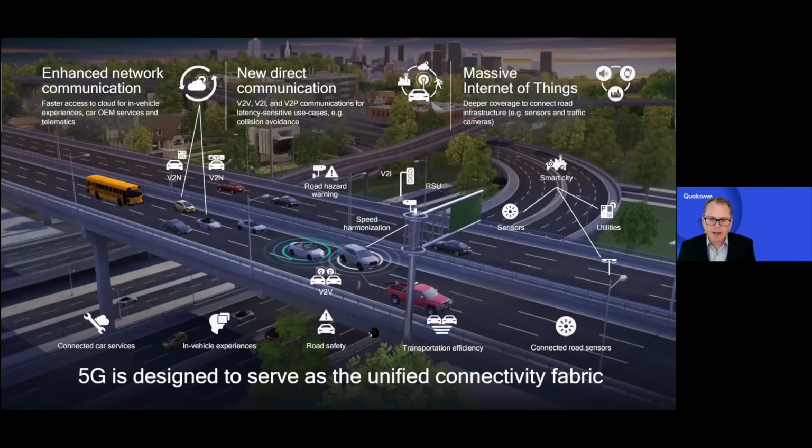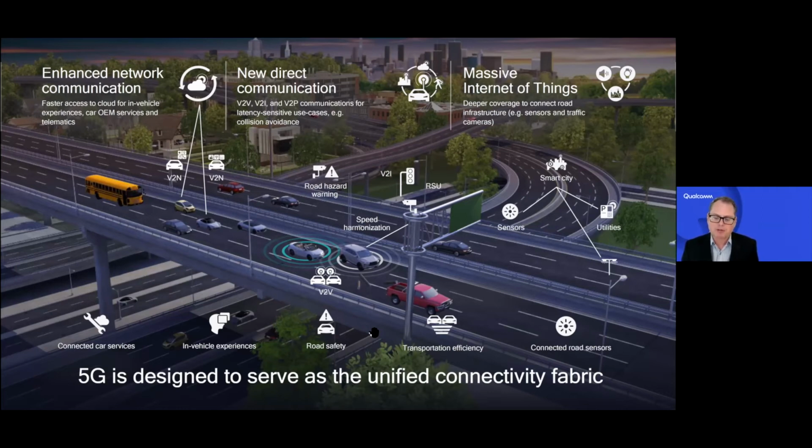I mentioned the V2X, and one of the things I just want to highlight to the audience is this aspect of where the overall transportation fabric is going. So not only can we have enhanced network communication, but also direct communication. As part of 5G, not only are we designing signals for devices to communicate with base stations, we also have base stations being able to communicate directly with each other in something called integrated access and backhaul. But what's also very interesting is devices being able to communicate directly with each other on a side link channel.